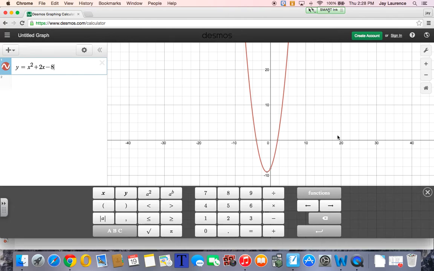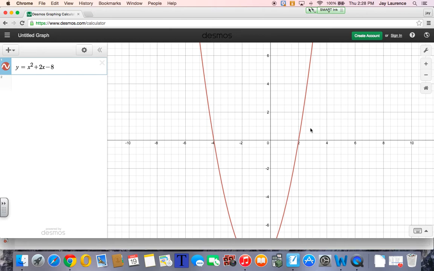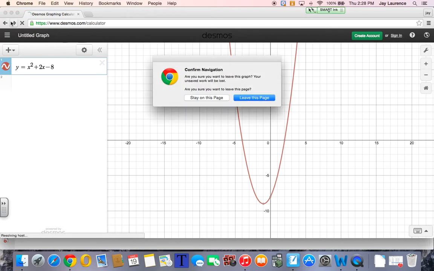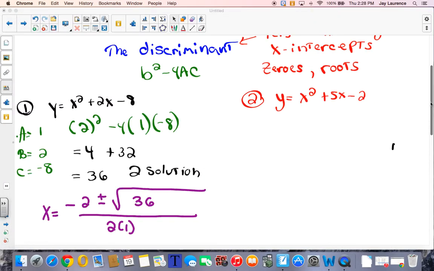And look at this. I think I can zoom in a little bit. Look where this thing is crossing the x-axis at positive 2, 0 and at negative 4, 0. Did you see that? There's my parabola shape. Down here is a vertex. We'll learn about finding the vertex tomorrow. And sure enough, I'm crossing at 2, 0 and at negative 4, 0. Now, we're not going to check that on every single one, but I just wanted to show you I know what I'm talking about.